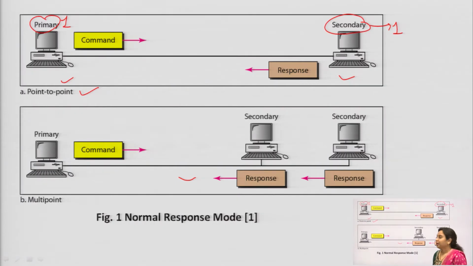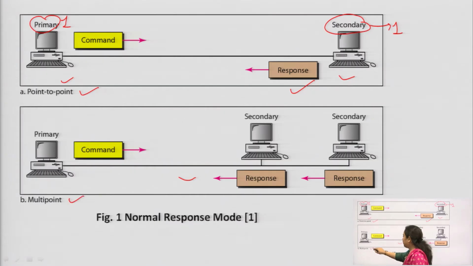So, that is a command, and in response, in this situation where I want to take the printout, the printer is going to print out that particular document. So, that is the response. Or if I am transmitting a particular kind of information in terms of packets or frames, then an acknowledgement will be received from the secondary device. So, that is the case for point to point transmission.